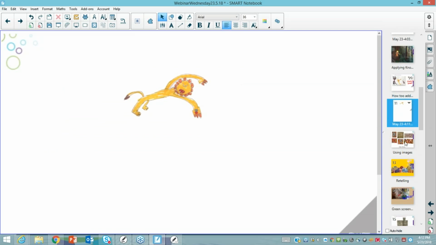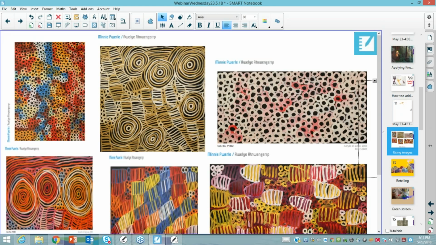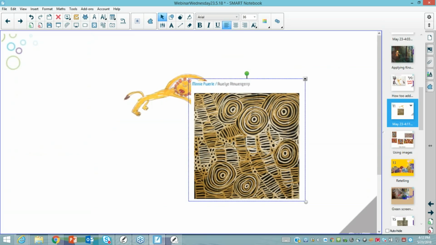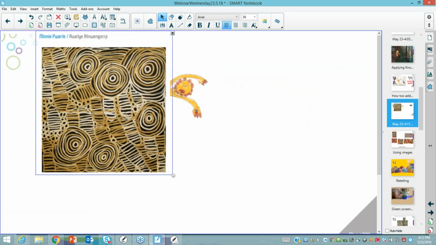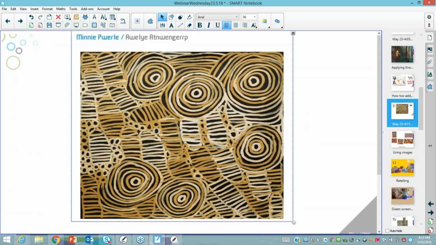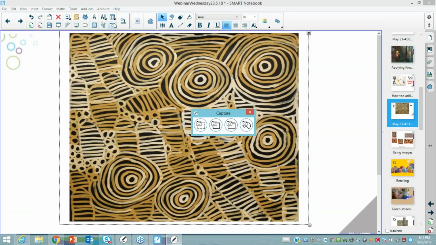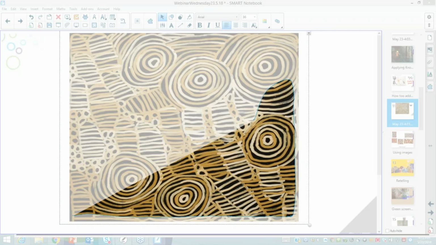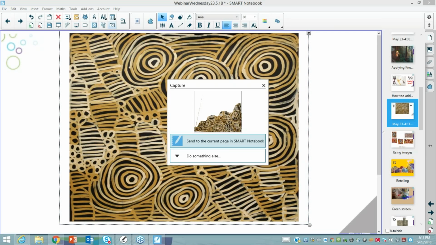I'm also going to search the internet and find some background images that I really like. I like this one as an image for my lion to be in my story. So I'm going to drag this background into my page that I'm working on. And I'm going to resize this background. And as I resize this background, I think I might actually crop it. So I'm going to use my cropping tool again, and the students can obviously do this on their devices if they choose to do so, or the computers at the back of the room, whichever works. And I'm going to create a hill kind of image on my cropping tool there. Okay, and I want it on this page.